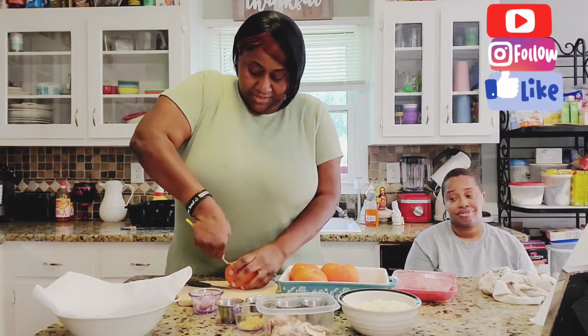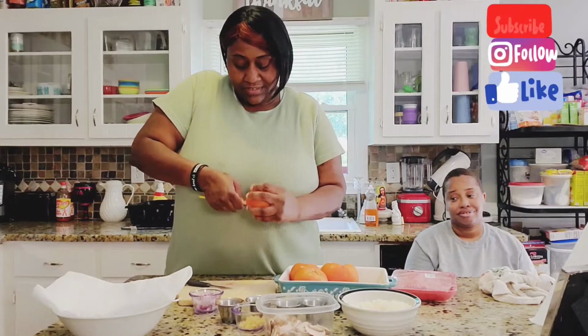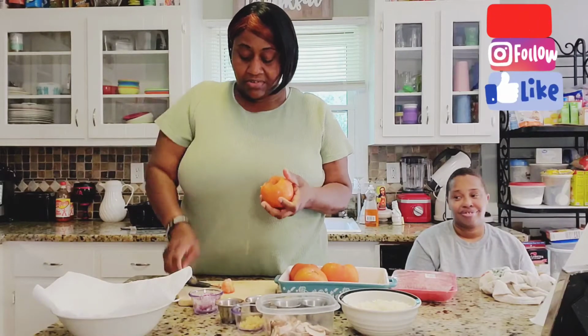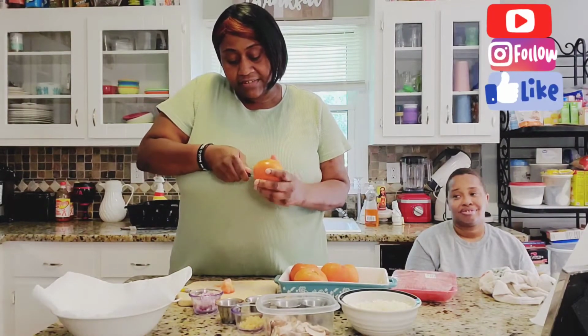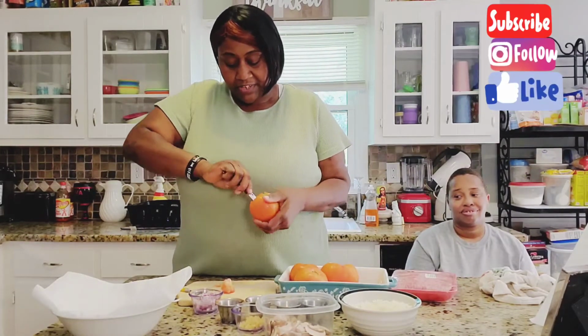When you're dealing with a firm tomato, you have to put in a little bit of elbow grease. See? Scoop in the middle. Keep going around. You can use your paring knife to help you out. Be careful, my beginner users, with knives. Don't want to slice your hands, your fingers.